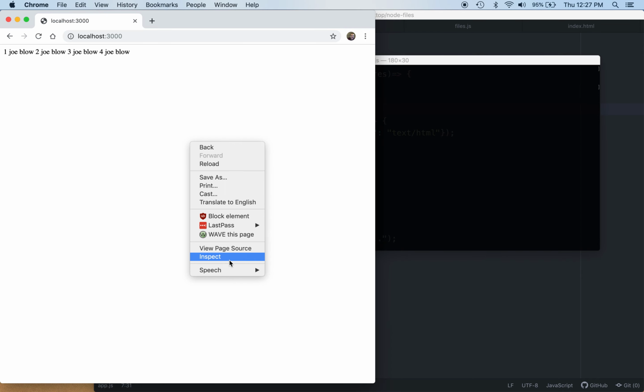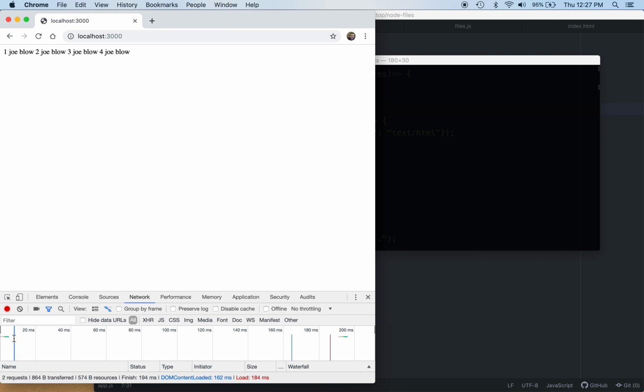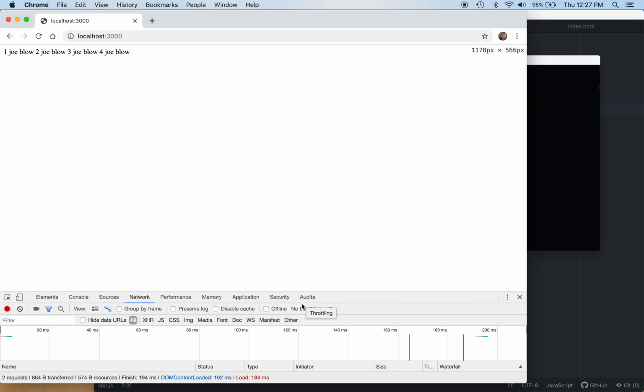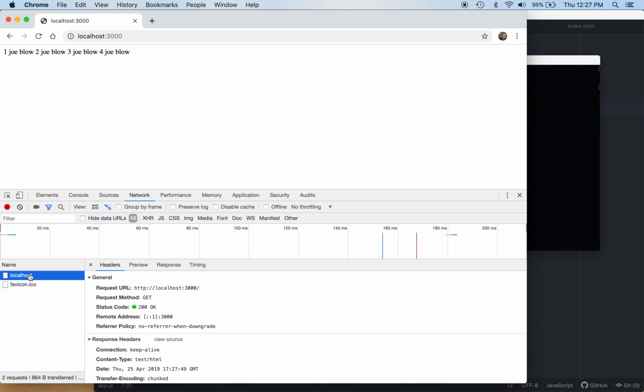Because the browser thinks, if I bring up my developer tools and I look at my network traffic, okay, so I'm just bringing up my network traffic. I have this page that's getting served up, and why am I not seeing the actual request? Okay, so here's localhost.